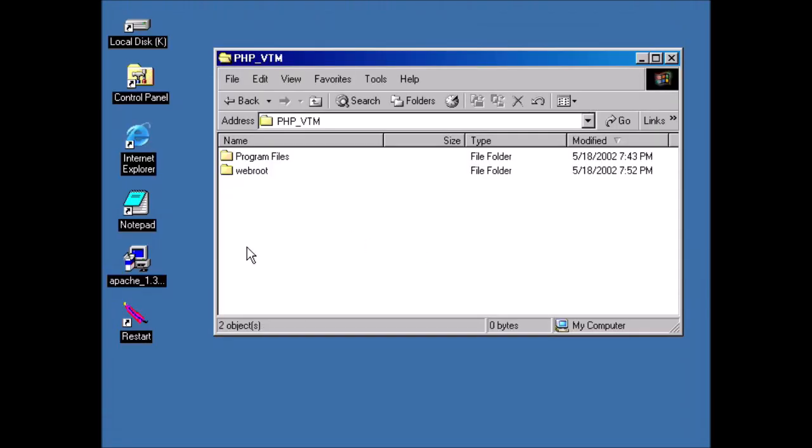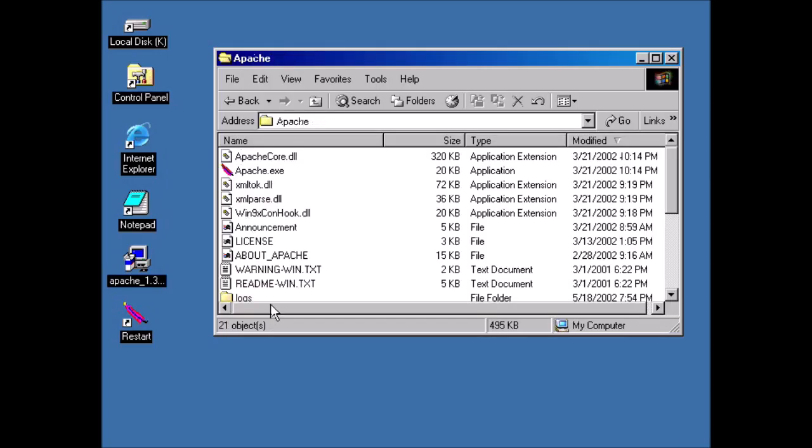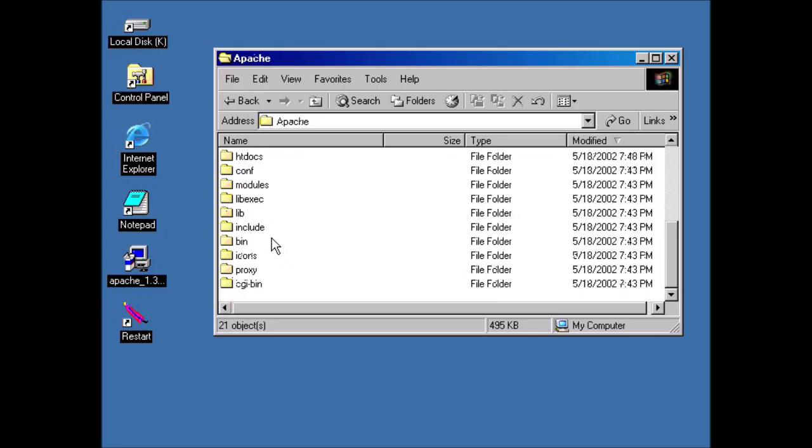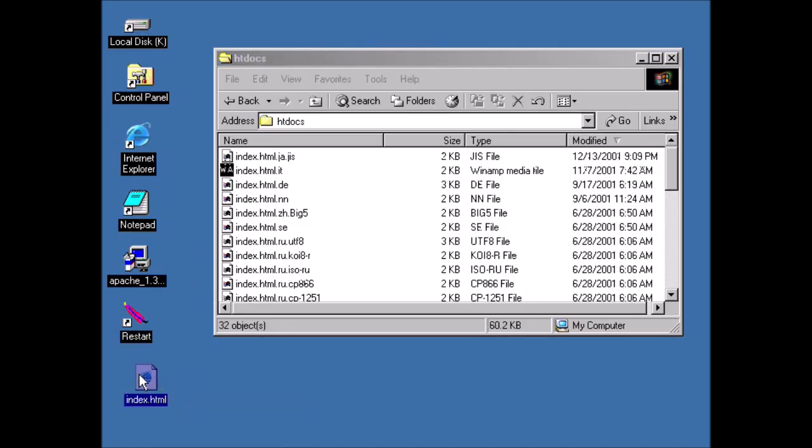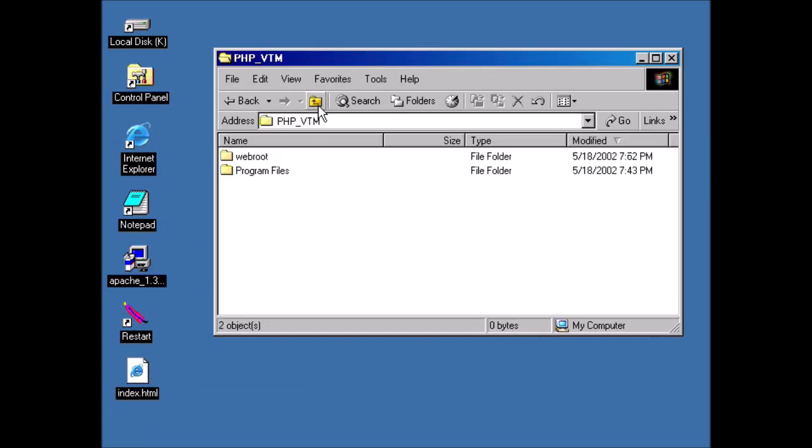If you remember, our index file that we wrote, our incredibly cool, sophisticated web page, was located under Program Files, Apache Group, Apache, and we'll just scroll on down here, and htdocs, and there it is. Okay, we don't need it there no more, right? Right. I'll just go ahead and middle-click and move it out over here. Yes, I know you can cut and all that good stuff, but I'm trying to make this as visual as possible. Now what we'll do is we'll just come on back up to our K drive. We'll go up under Web Root, and now I'll just simply middle-click and move this into Web Root. Okay, so there it is.